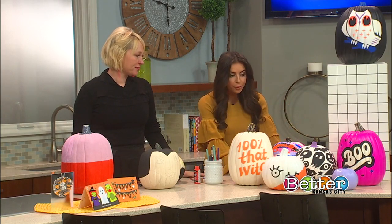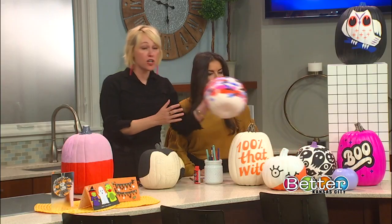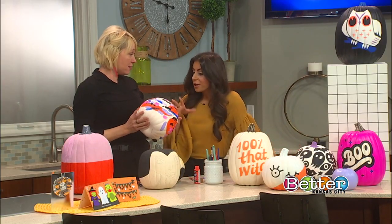I'm looking at all of these beautiful pumpkins. The 'boo' over there might be my favorite. Do you have to be really creative to paint? To be fair, these are done by professional Hallmark artists, but we come up with a range of different pumpkins so that consumers can look and think, make, share, and find a range of things that they can do. We have some that are just basic patterns — this is avant-garde, we could all do this. You got this.